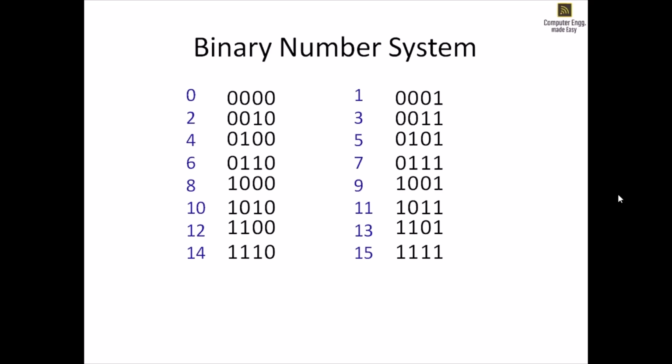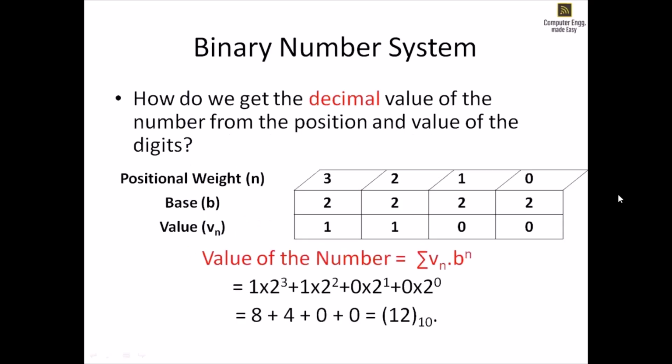Now that we have understood how the binary system works, let us see how we can convert a binary number 1100 to its decimal equivalent. The idea is very similar to the one that we had used earlier. The position values remain same. But since we are dealing with binary numbers, the base value will now become 2. Applying the same formula, that is finding the cumulative sum of the product of the symbols to each position and the base raised to the power of the positional weight, we get the decimal equivalent of 1100, which is 12.